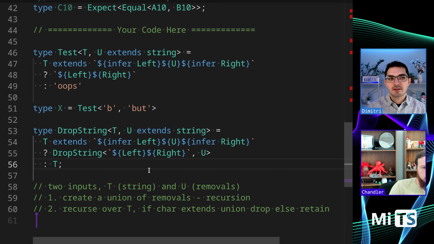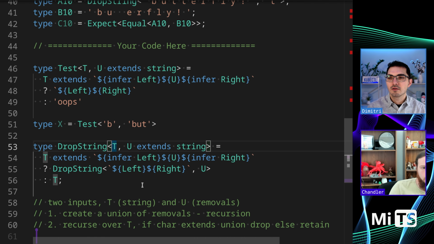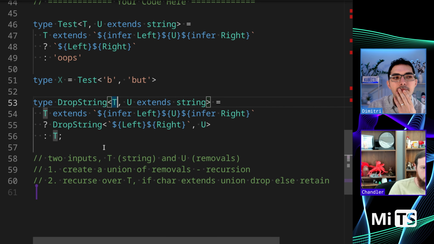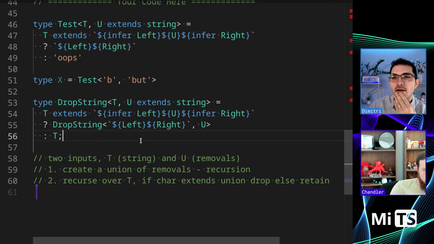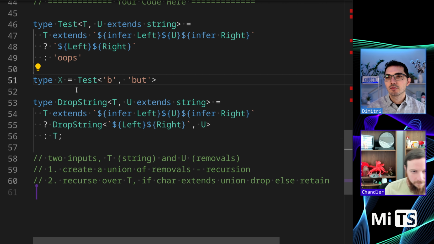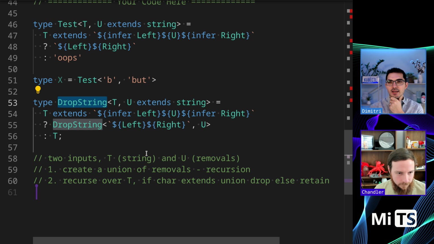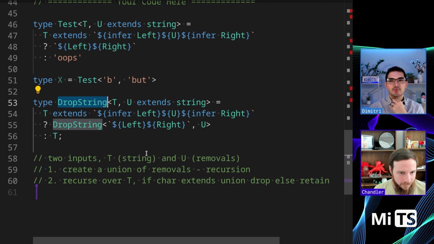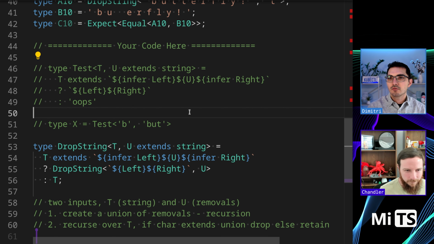And if we do something like this, let's take a look at the challenges, like what happens up here. Oh, any. What did I do wrong? T, U extend string. Left, right. Huh. Okay. You have on line 51 or 51. Go ahead, sorry. Drop string. You have to take a big long gaze sometimes at this stuff. Yeah, I'm just wondering if one of the types on 46 or 51, if one of the statements isn't closed, although they look completed.